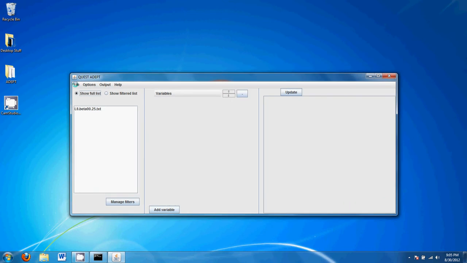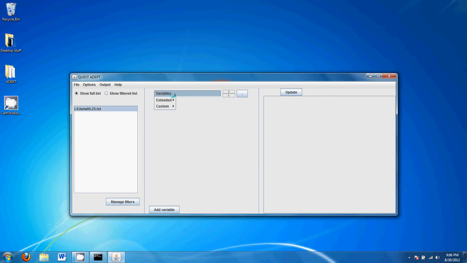And here we have the menus at the top, where you have a file menu to add and save files, some special options, special outputs, and a little help section. And then the main window is divided into these three panels. The first one is the file panel, where you will have all the files added to ADEPT so far, either through initialization or through the file menu there. The second panel is the variables panel, where you will be choosing which data elements are pulled from each file and then put into the results panel, which is over here.